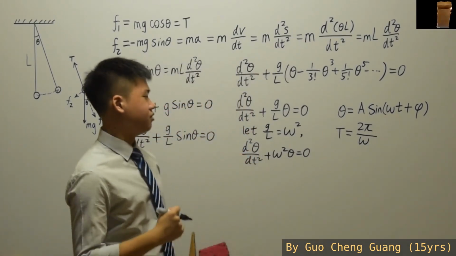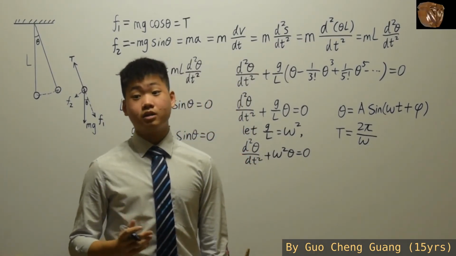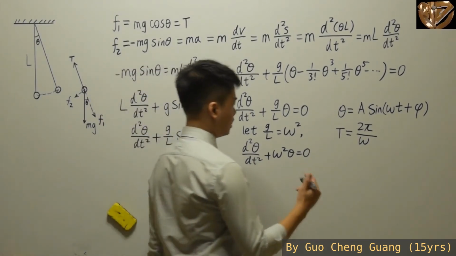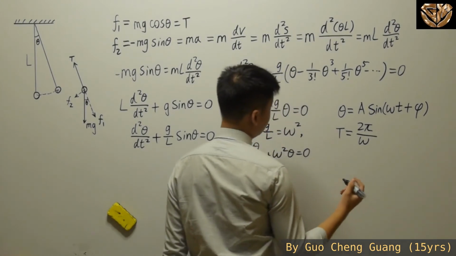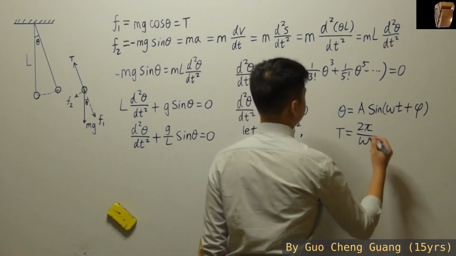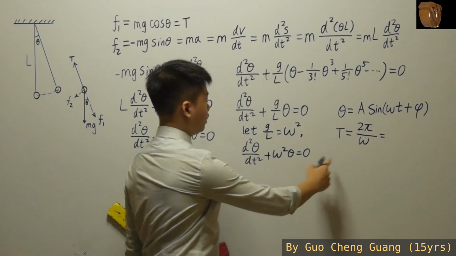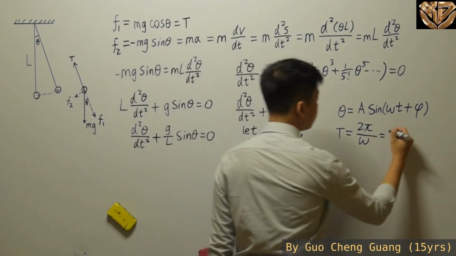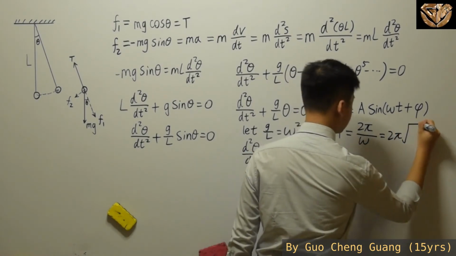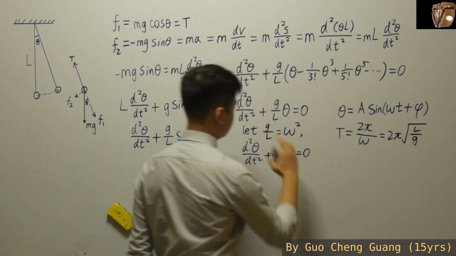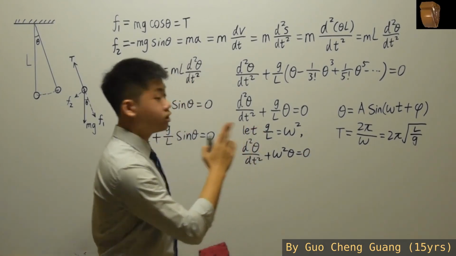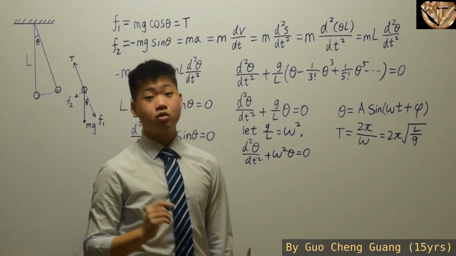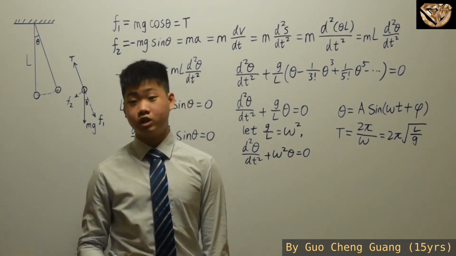So whatever is in front of the variable, you might refer to it as different things in different conditions, right? Maybe sometimes it's a period, but other times it could be a frequency, which I'll explain more later. So now with this omega, you can put in the original omega, which is square root g over L, to get 2 pi square root L over g, reciprocal since it's in the denominator. Right, so this will be the very familiar formula that you see. Your period is equal to 2 pi multiplied by square root L over g.